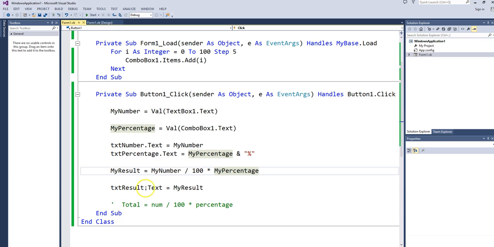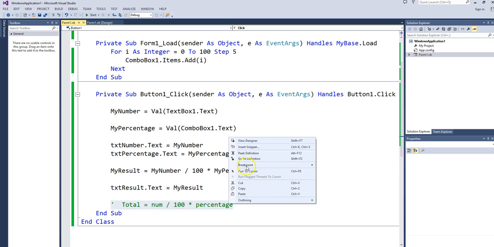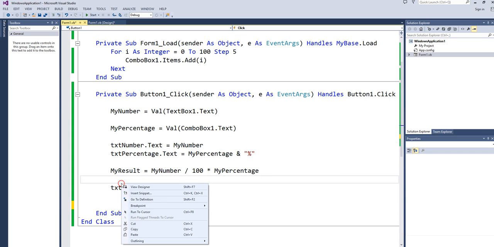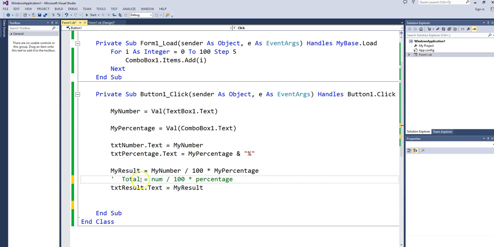And then I say txtresult.text equals my result, because you're doing this calculation here. I'll put it above there. My result is my total equals my number divided by 100 times my percentage.